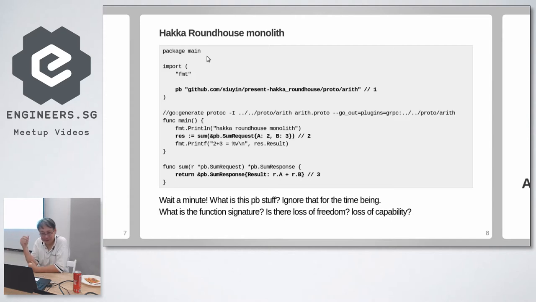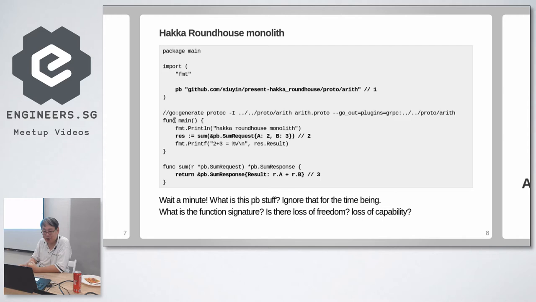So you import two libraries. You import the fmt. The Go community calls it fmt. It just doesn't sound right. I call it fmt or format. The fmt format library. And this very, very long thing, which I wrote, not quite, but I caused it to be written, I decide to give it a short name called PB. So this very, very long thing is contracted, and I refer to it as PB, short for protocol buffer. And this very long thing is generated by protoc.